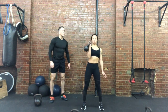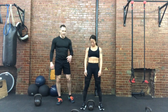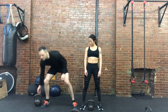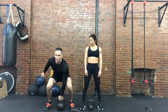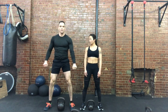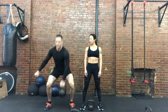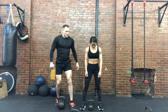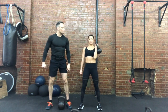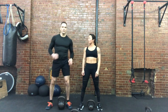Let me see three of those. Very nice — one, two, three. Down. So let's go from the left side. What I want her to do is bring it up and screw it in, but keep it close to the body on the way down as well. She's going to rip it off the floor, bring it up, and keep it close to the body on the way down. The other hand — what I like doing is using energy from this side to stabilize myself. Make a fist with the other hand, and as you bring it up, rip it off the floor. Keep it close to the body on the way down. Two, three. Good. So that's the kettlebell clean from the floor.